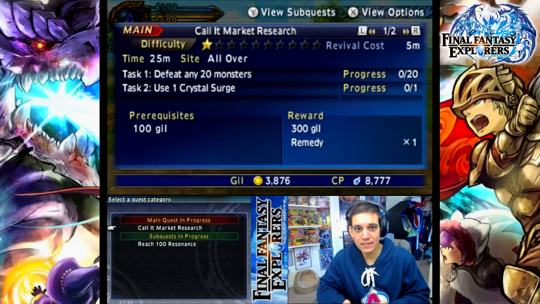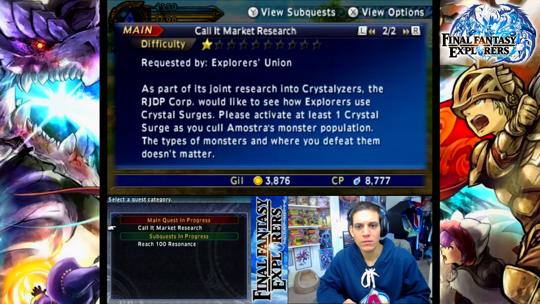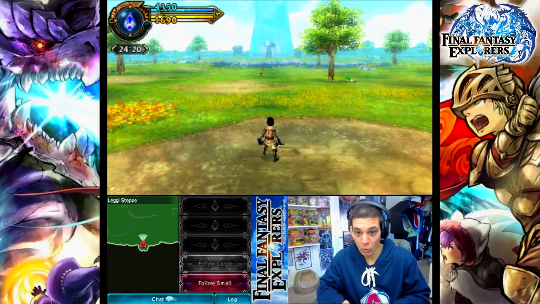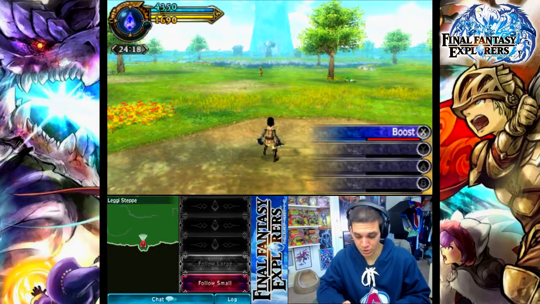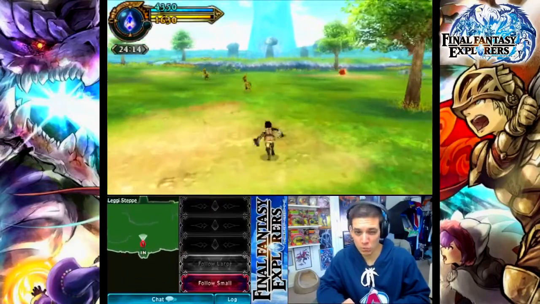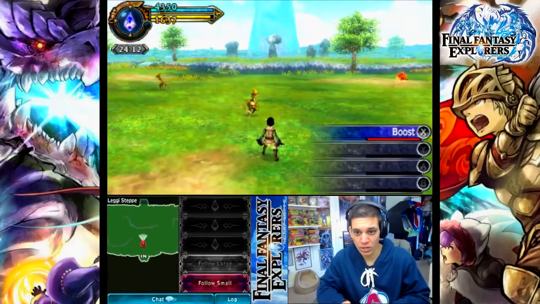The resonance. Call it market research. Oh, yeah, we have to defeat 20 monsters. Oh, we don't have to go anywhere in particular. That's right. So, yeah, guys, defeat a bunch of monsters and just get that crystal surge going at least once. So, we are a monk, by the way. Boost. Okay, interesting. Alright, so we'll boost and then we'll get crazy.